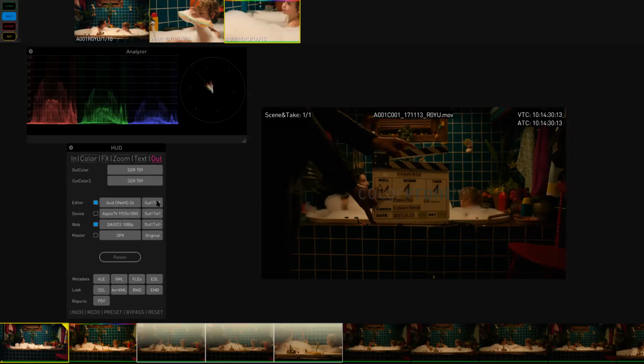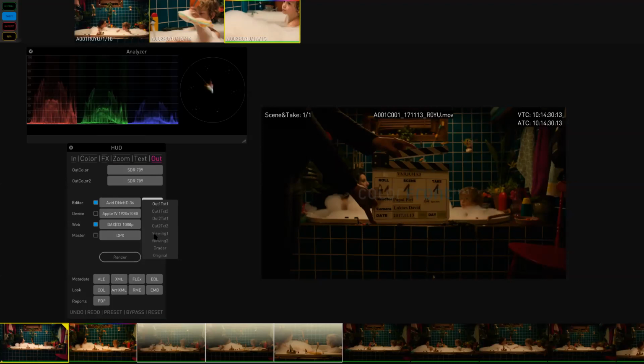And then these over here decide what color mode is going into these renders. All right. So I've got my 2 ODTs here. And so I can choose if this render is going to be output 1 or output 2. Right now it doesn't matter, but one of these could be set up for HDR and the other one SDR. So I could choose that this render be HDR and this render be SDR, choosing which output, either output 1 or output 2. And then in combination with that, I can choose which of the 2 burn-in architectures. So I may be using output 1, but I might be using text version number 2 here.